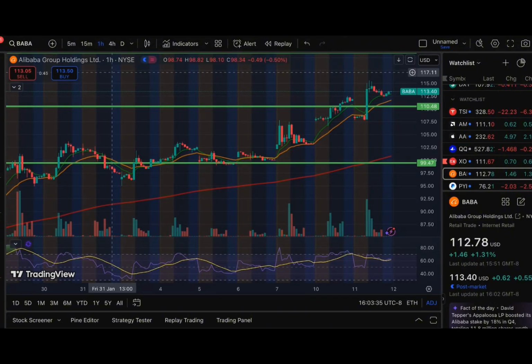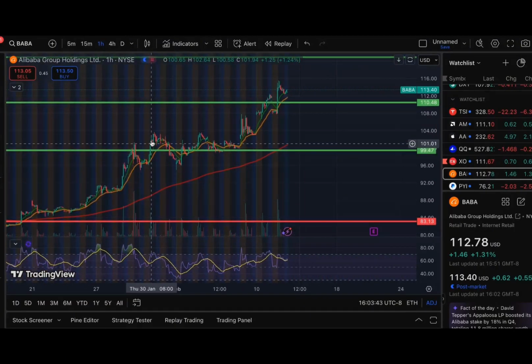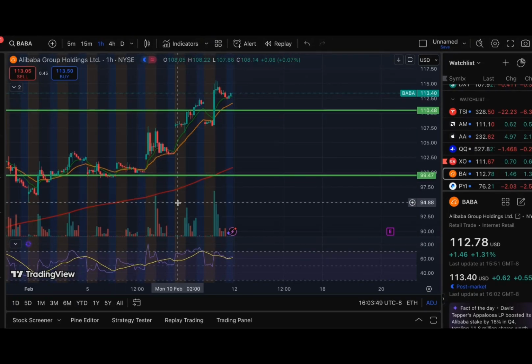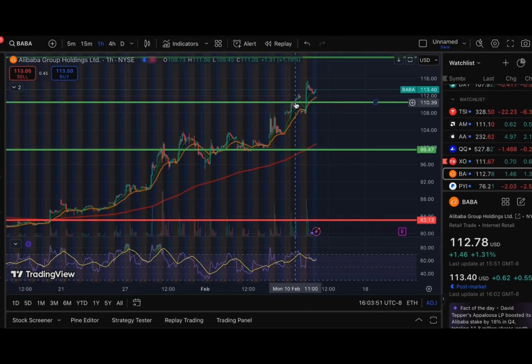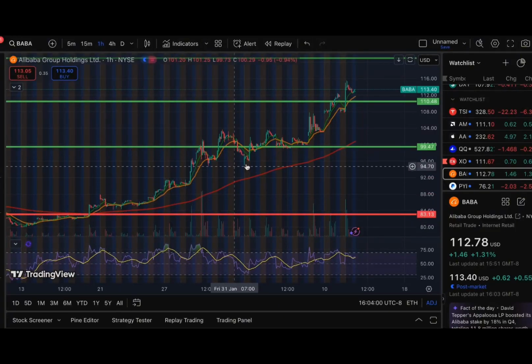So again, if you want to identify a trend, one of the first things you want to do is look where price is going in the long run, where price has been going in the long run, right? Don't think about what happened here. Don't think about what happened here. Don't think about what happened here, these lows. Zoom out and say, oh, wait, a week ago, price was at 99. 2 weeks ago, price was at 89. 3 weeks ago, price was at 80. That's how you want to look at it.